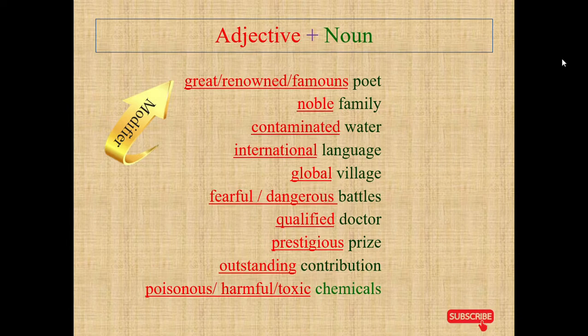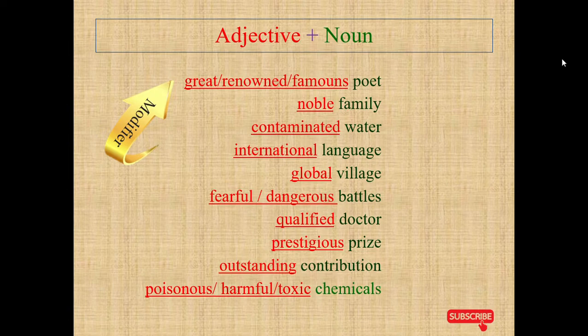Before doctor, we can use qualified doctor, good doctor, experienced doctor. Before prize, prestigious prize, first prize, second prize. Before contribution, outstanding contribution, great contribution, wonderful contribution, remarkable contribution.